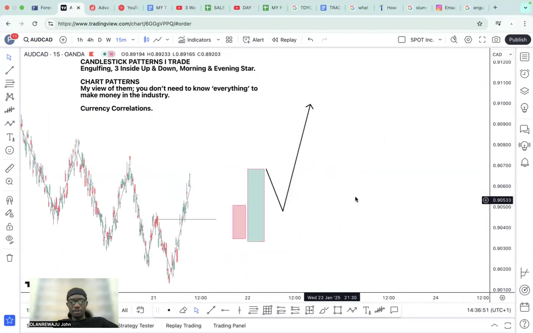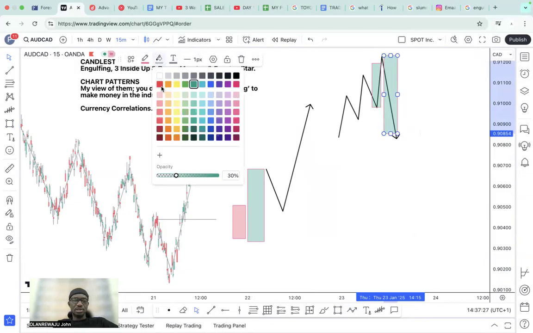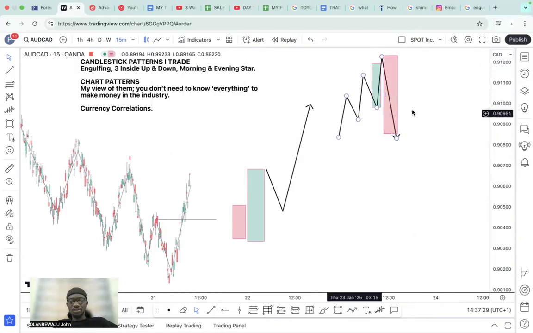So for bearish engulfing, the same thing applies. Let's assume we've been moving to the upside, to the upside, to the upside, and then maybe the market got to a region of previous old resistance. And then the market does this as usual. It gives us a buying candle, right? And then now gives us a bearish candle that completely engulfs the previous bullish candle. Can you see that, guys? Completely engulfs it. This one is bullish, and then this one is bearish. Completely engulfs it to the downside, breaking all these structures, right?